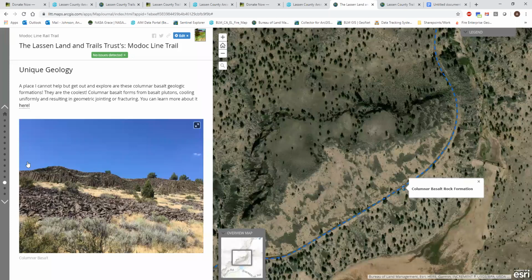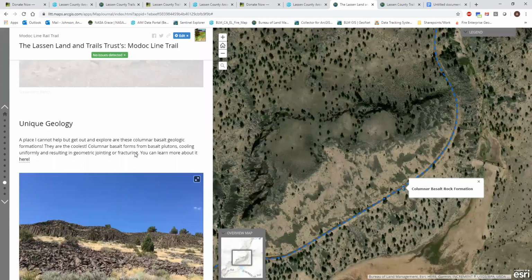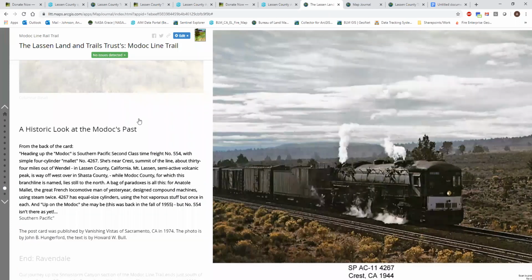Then as you keep going, I was able to track down this really neat picture from 1944, which shows the Modoc line in action. I hope to update this story map in the future. I've been able to reach out to a few railroad buffs who have been really interested in the Modoc line, and have some great pictures and stories about its history. It's a really cool trail, and when you talk to train buffs, they are just obsessed with it because of its length, its ruggedness, and the time frame that it existed. It wasn't around for a super long time, but it was really well built and fascinating.